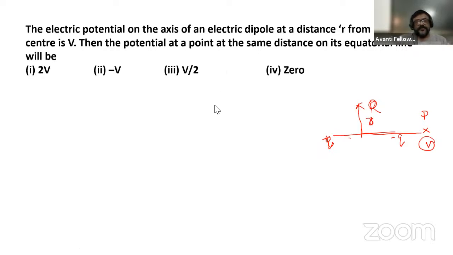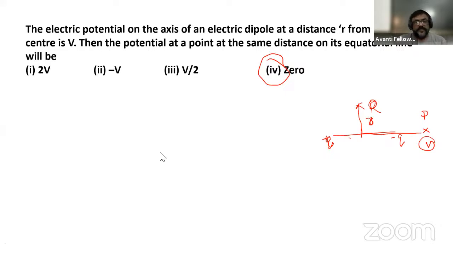Okay, let us see what answer is given. Option 3 is given by somebody. Why did they give option 3? They thought that it is the electric field. Actually, it is not the electric field, it is the electric potential. The potential at all points on the equatorial line is 0, so our answer is 0. No need of any calculation. It is very clearly mentioned that the point is on the equatorial line. All the points on the equatorial line will have 0 potential. So our answer is 0. Okay, make that correction.